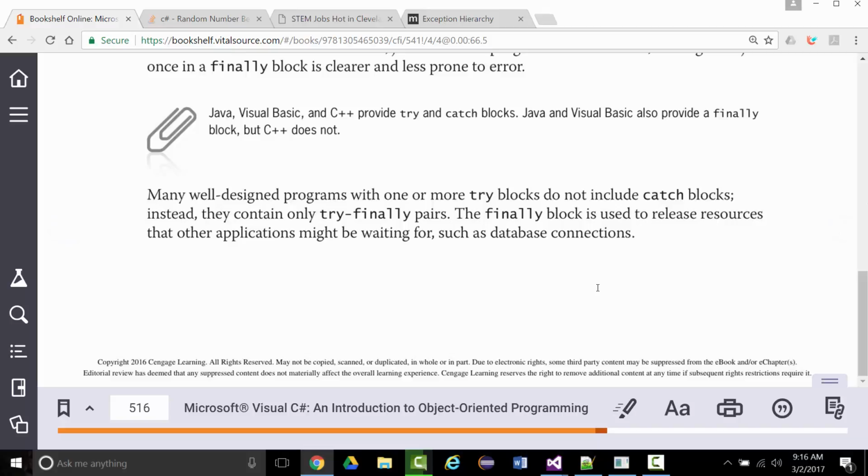Now notice in this little pin that they put here, a little paper clip on the bottom of 516: Java, Visual Basic, and C# all provide try and catch blocks. So I'm not going to lie to you. When we get to the point in Java a year from now, there's a chapter in the book on exception handling. That's going to be part of a class period because it's handled exactly the same in Java as it is here. So it'll be review. There's not going to be enough time in 40 days next semester. It's kind of like we're rushing through this book. Java might even seem more like that because we're going to be writing at least one Java program for every chapter that we go over in the book. We're going to write one as a class. I'll write one and then I'll be assigning one or two.